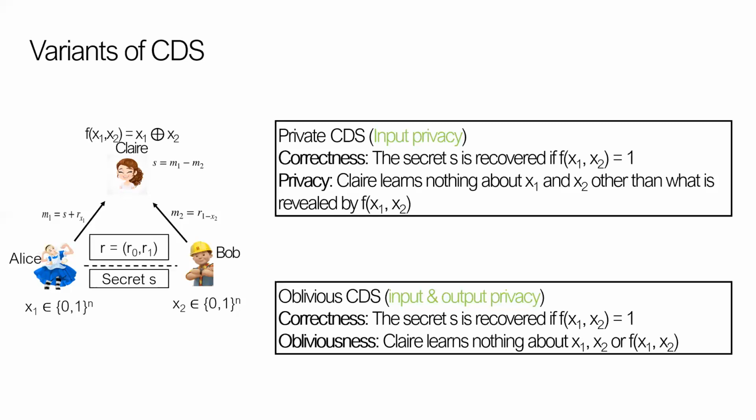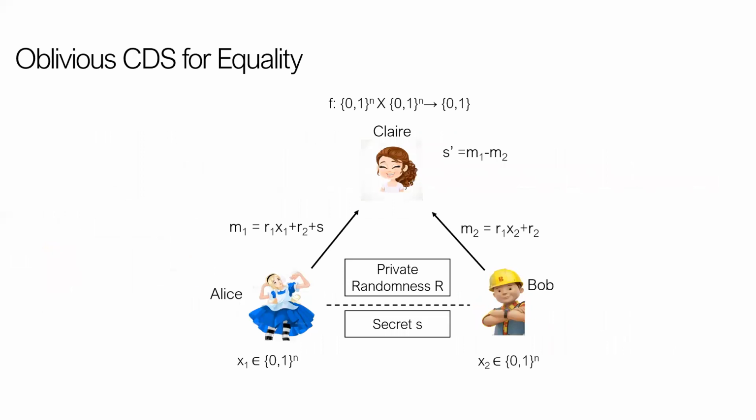We design new private and oblivious CDS constructions for several important predicates, and we then establish our verifiable schemes based on these CDS constructions. We introduced two CDS schemes for equality and inequality. Our first scheme uses one-way functions, and the other scheme uses sigma protocols as well. The following scheme achieves obliviousness. Here, the parties create two one-degree polynomials evaluated on their inputs, whereas extraction of the secret is done by taking the difference of the two evaluations. Note that Claire cannot distinguish the two cases of whether it learned the secret or not.